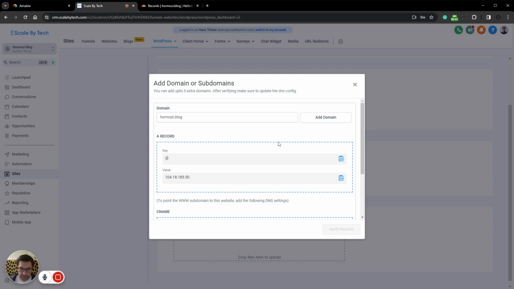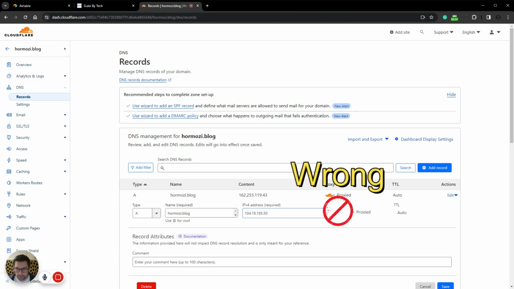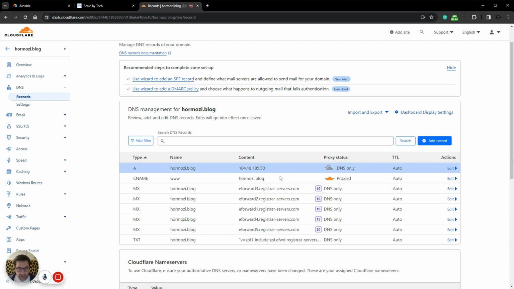It does take a while to generate this, but now we can add an A record inside our DNS provider. From one of the last videos, you should be familiar with your DNS provider. I use Cloudflare. So let's go ahead and point this, the root domain, to this. Let's just copy the value, go over, and you can see this here. This is the root domain. When you enter in the name, it will turn out like this. So we need to change this one. So we'll do edit, replace, proxy off, and save. Now this should be set up.